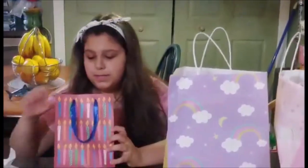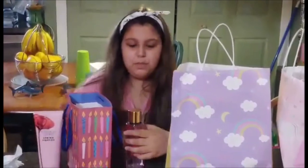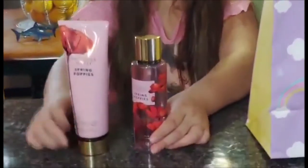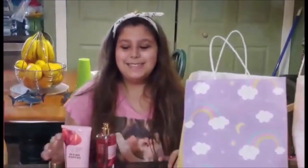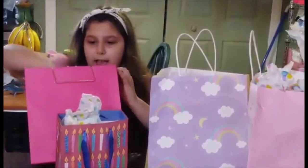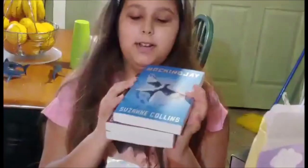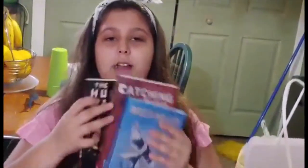Now this one is a super nice one. So we've got from Victoria's Secret's Spring Poppies collection. And let me tell you, this stuff smells so good. Ooh, it sure does. This is from my cousin and his girlfriend. Got the Hunger Games movie. And we got The Hunger Games Mockingjay Part 2. Then we have every Hunger Games book ever made. So we have Mockingjay, Catching Fire, and The Hunger Games.